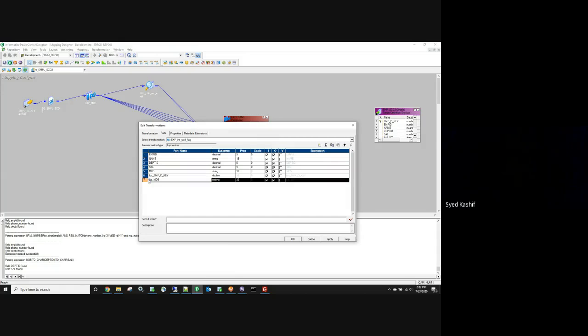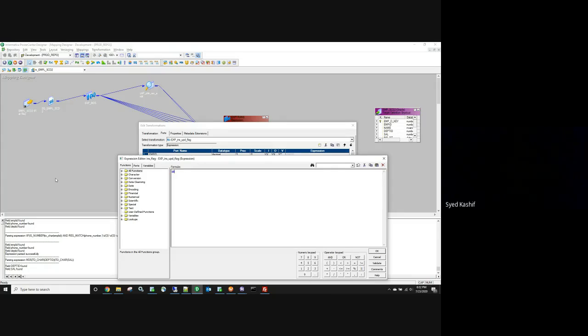I will create insert and update flag. INS_flag. This will be string 1. This will be an output port. Over here, I will type in if is null LKP MD key and okay.